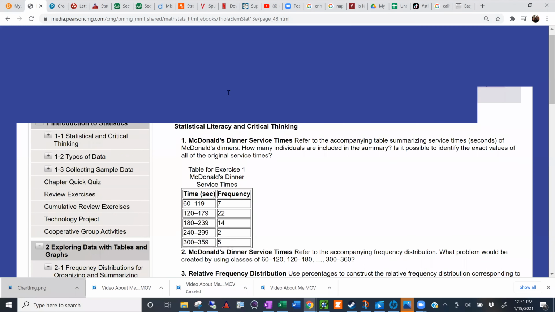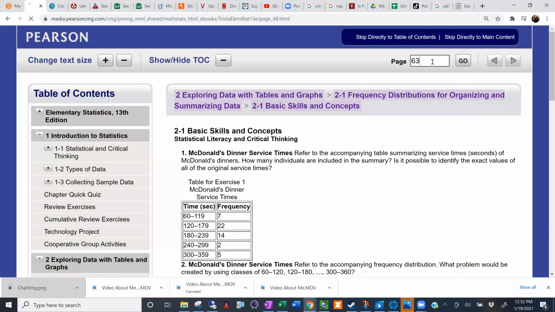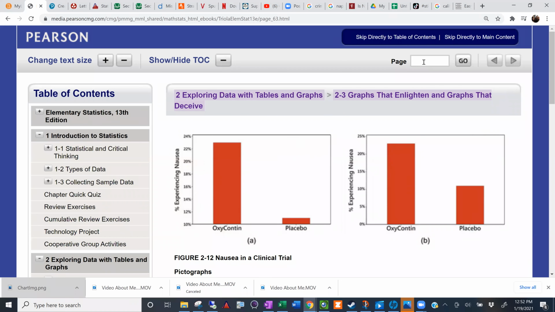So let me see if I can't find that in our book here. Right here. Let's take a look at the difference between the nausea experienced by people who are testing OxyContin and those given a placebo. You remember, placebo is kind of like just a sugar pill. It's not going to have any clinical effect. Now, on the one hand, you've got this huge proportion of people who are affected with nausea from OxyContin, and a tiny portion that got it from the placebo.